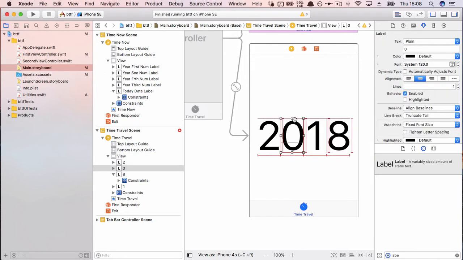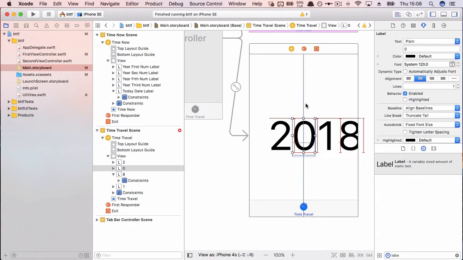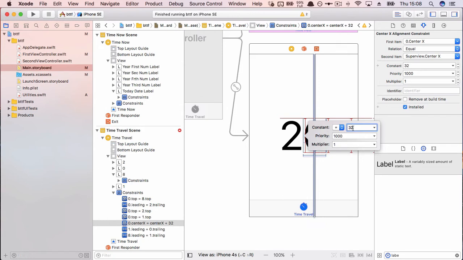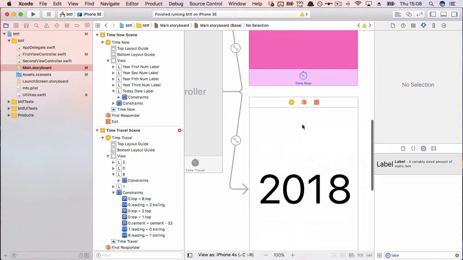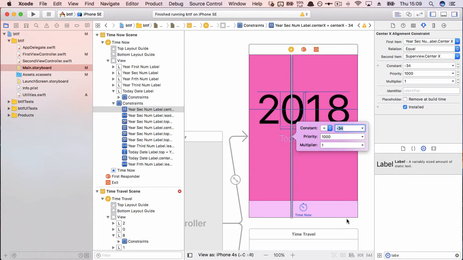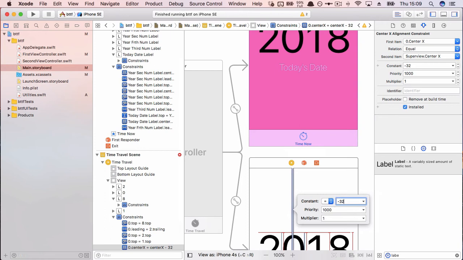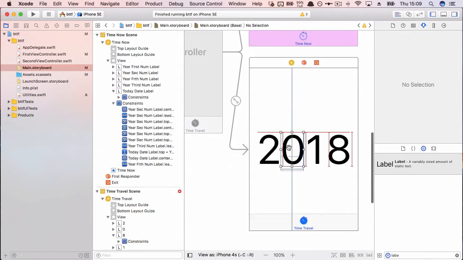Now let's select the second item and let's constrain this. So we're going to put this horizontally in the center of the container. And then as before, we're going to shift that by roughly, I think it was 32 points. Or it was minus 32 points. Right, so that's roughly in the center. We can check that by going up to our original, double-clicking that constraint. 34 it actually was. So I'm a stickler for getting everything nice and even. Minus 34. Okay, now it is smack bang in the center.